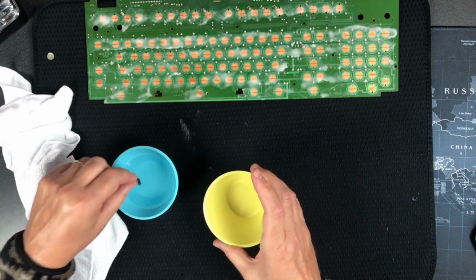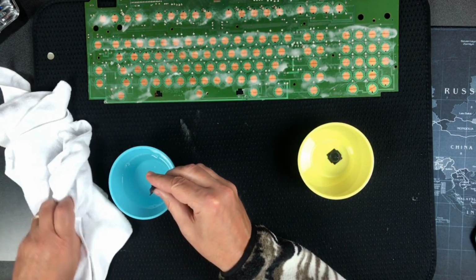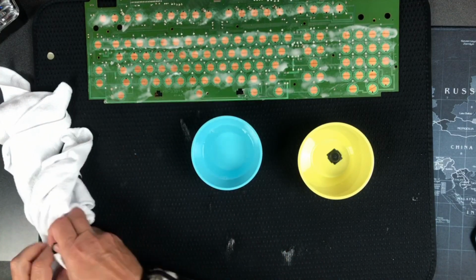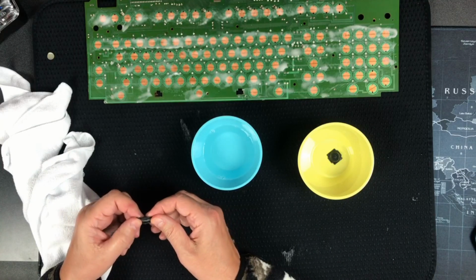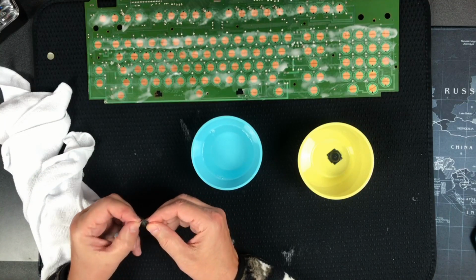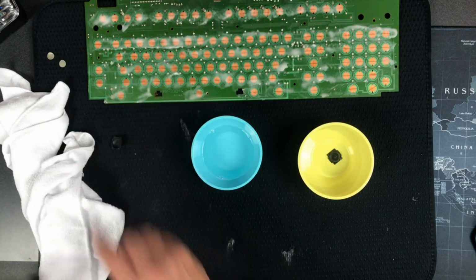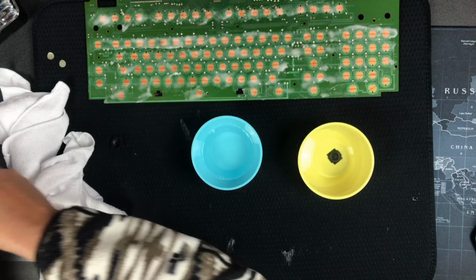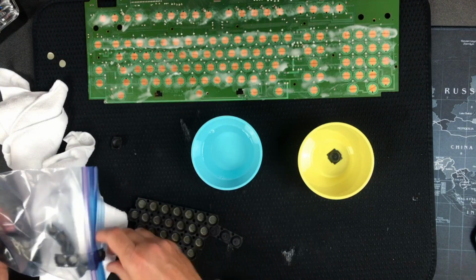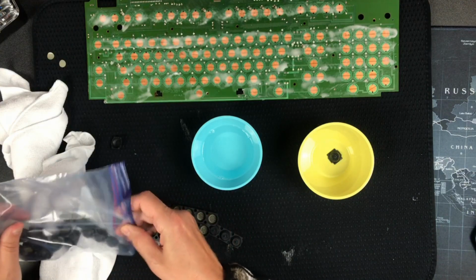I guess just probably this soapy water rinse is good enough. But then what am I going to do with them? I guess I'll put them in here, so maybe I should take the foil out first and then we'll rinse them all. Not the foil, the remnants of the foam and foil, which is just a sticky pad, okay? So let's put a couple under the microscope and you can see better what I'm talking about here. But I'm gonna get these out.